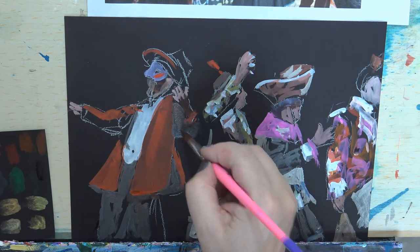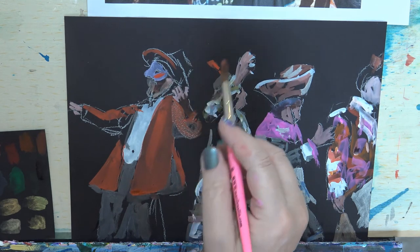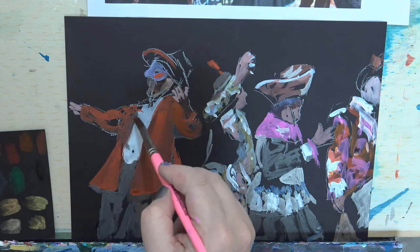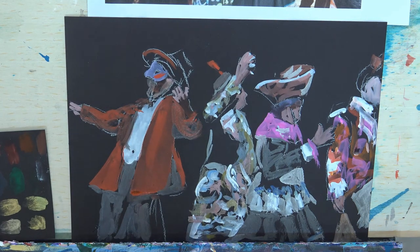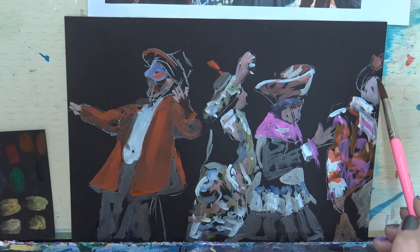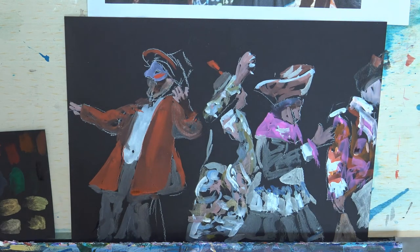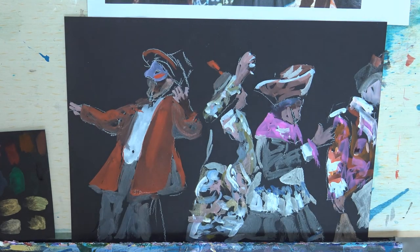Red in there too. That graphite hat, the other side. And a bit of silver, I think, for the brim. And then I'm going to go for a dark just to get those eyes in. So just a normal dark. I'm going to mix a sepia and a Prussian blue together.